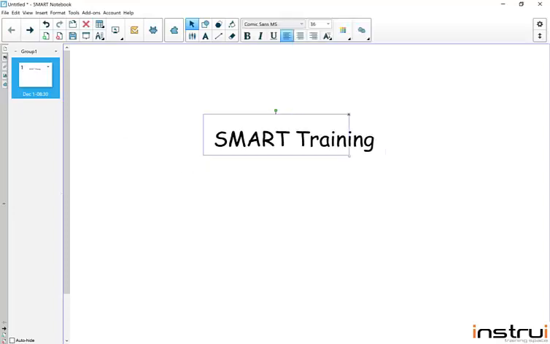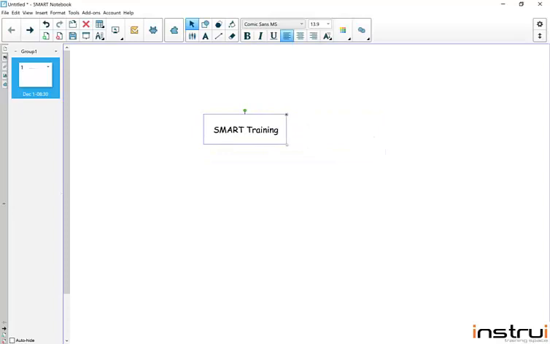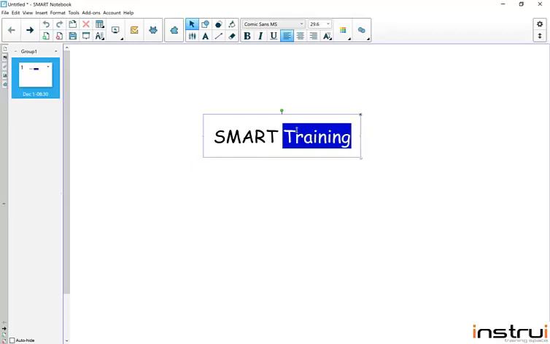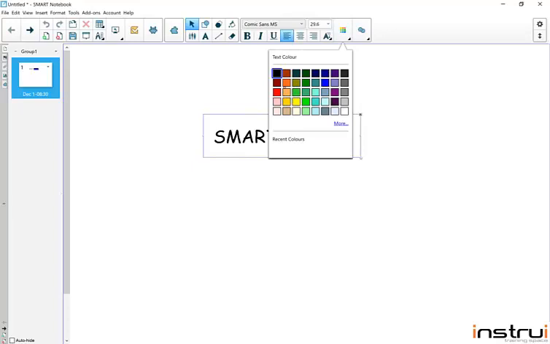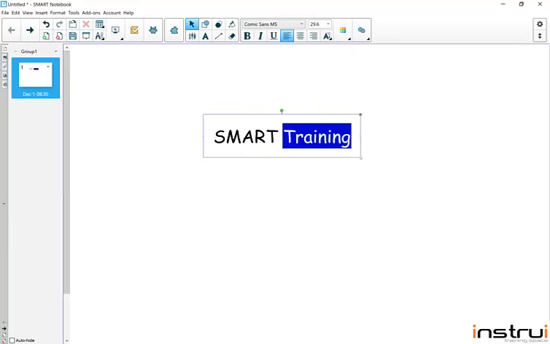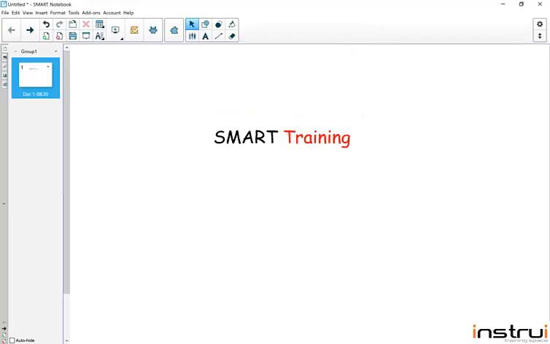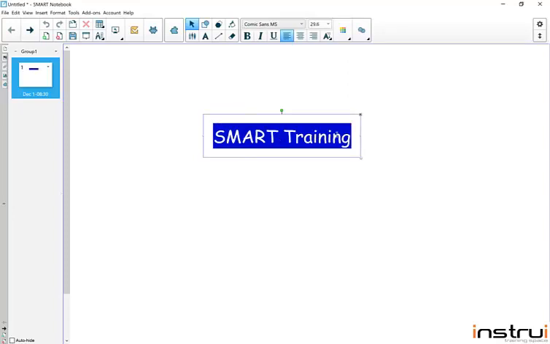Resizing if we choose. To edit, we simply click on the text box. If we were looking to change the colour of the word training, double-click on the text box, highlight the text and select a colour from the top menu, in this case red. Similarly, we could underline, make bold or even add transparency.